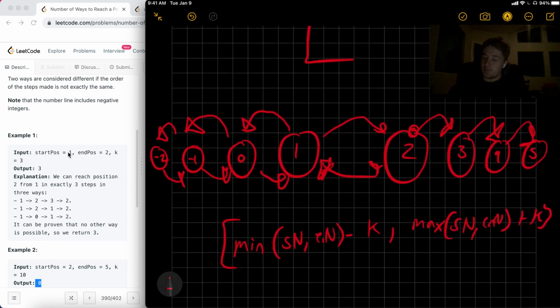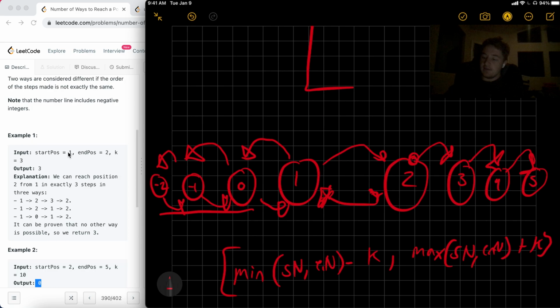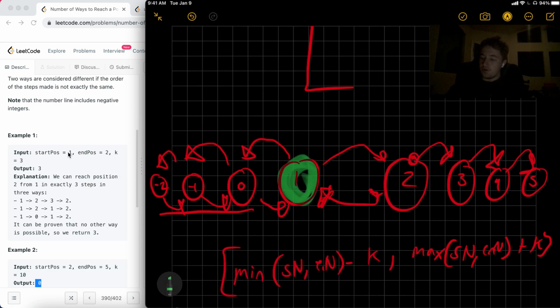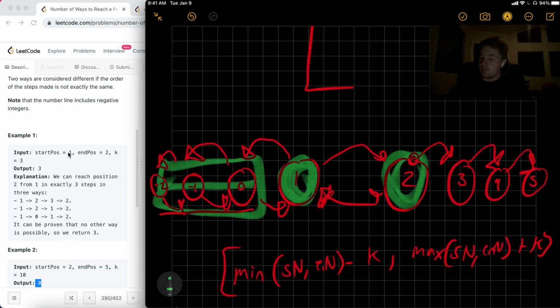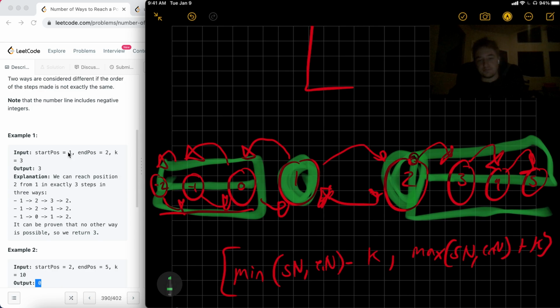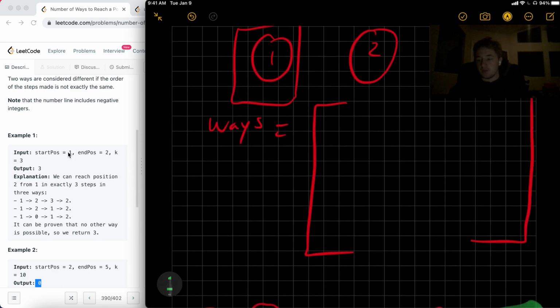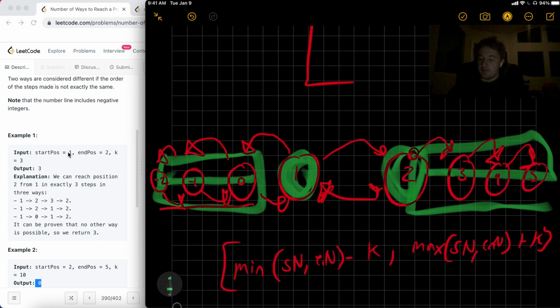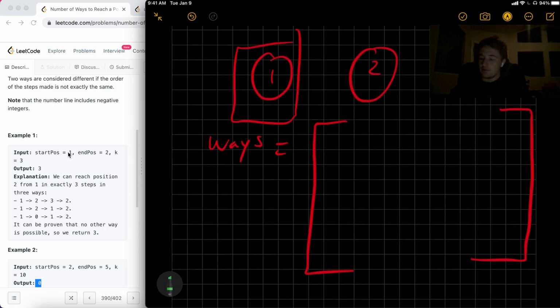Right? So for this example, here's my start node, here's my end node. I have to go minus k nodes to check and plus k nodes to check. Okay, so that means for this, I need to have 1, 2, 3, 4, 5, 6, 7, 8 nodes that I look at.